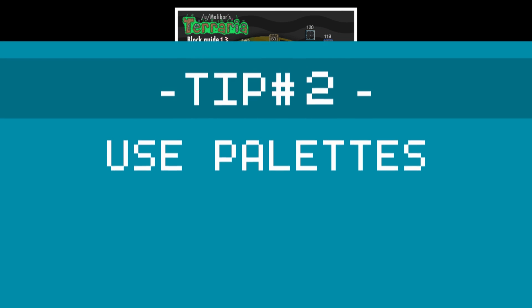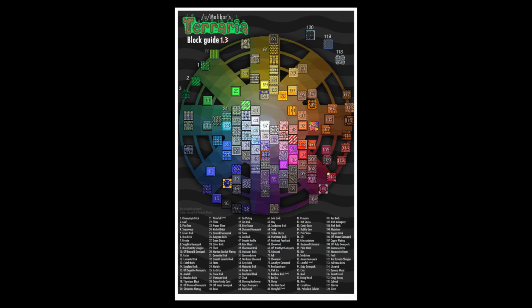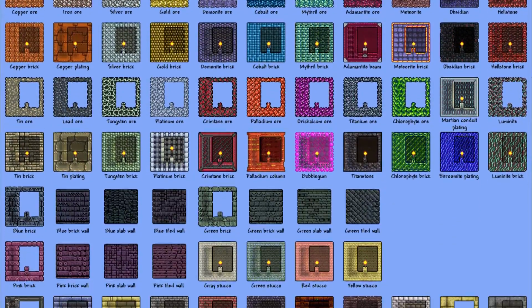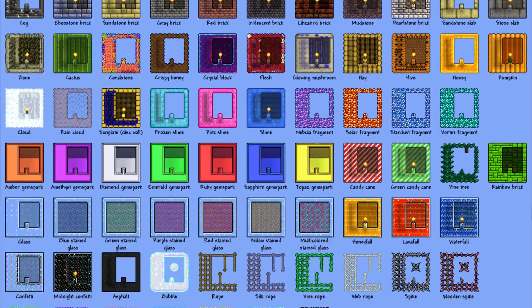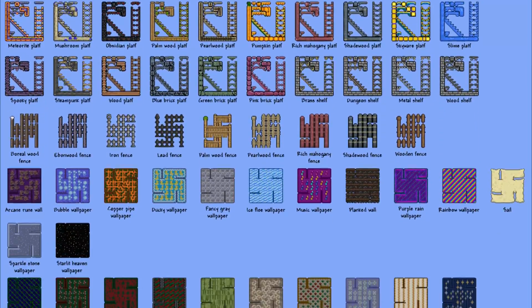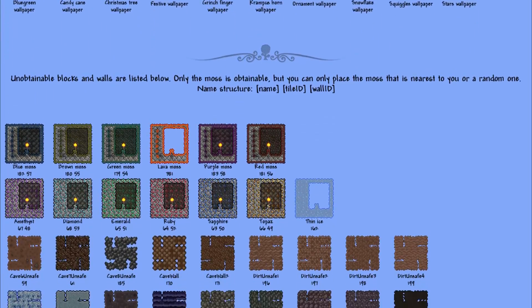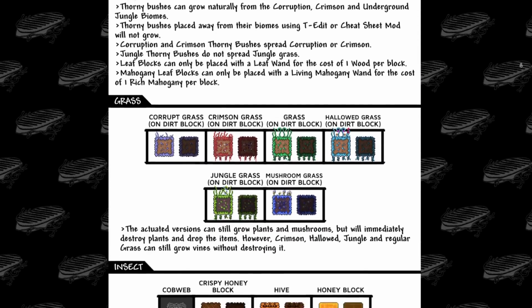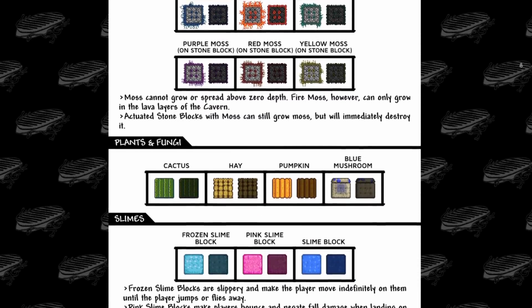Tip number 2. Use pallets. This is especially important when you're making builds with paint or just have trouble deciding on what items to use. There are a lot of people in the Terraria community who make different types of pallets which can aid in building. I've also made my own block palette on my website and I have the link in the description.